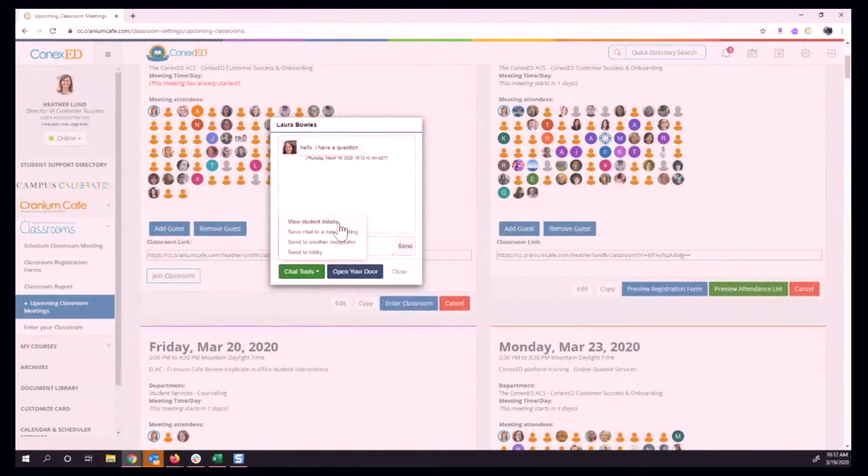I can continue to chat with the student, but save it as a meeting, adding notes or reason codes. It would be tied to the student meeting history. Others who went in to look at history or information would see that. So it's really tracking that chat as a meeting.